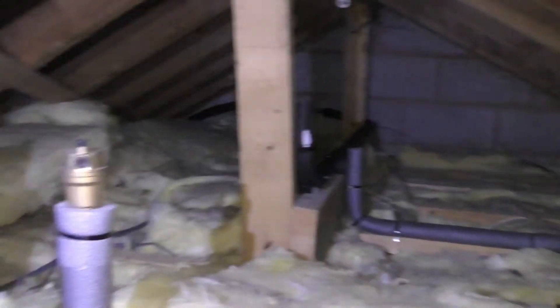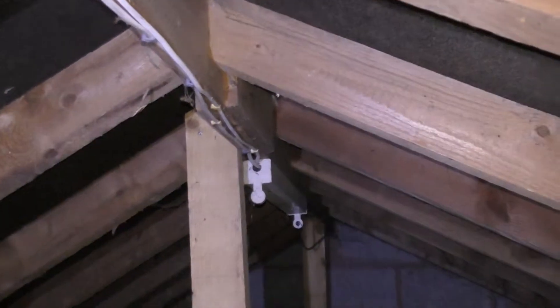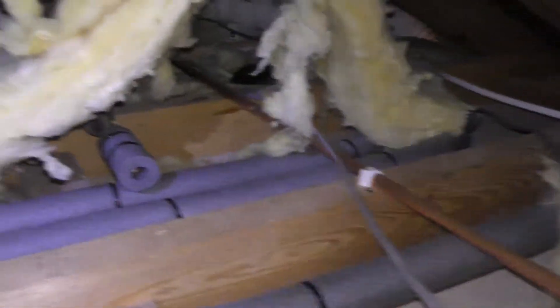On the other side, this is above the kitchen, and it doesn't look too bad on this side. There are lights up here, but the wires have been cut to the light, so I need to fix the wires up. In some places there's just no insulation at all. These vents have basically been cut in the roof, and there are three of them — one here and another two further down.